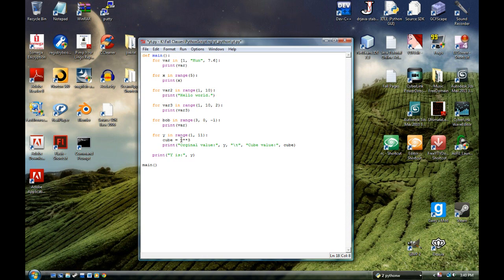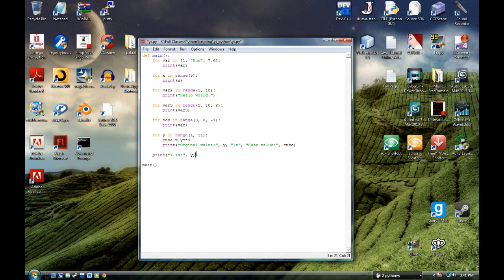So cube will be assigned 3, so it'll print original value 1, and this is an escape sequence with a \t, so this will tab over, and then in here it'll say cube value, and then it'll be 3. For the next iteration, it'll assign y to 2, then I'll go into here and say 2 to the power of 3, which is 8. So it'll print original value 2, tab over, cube value 8, right here.